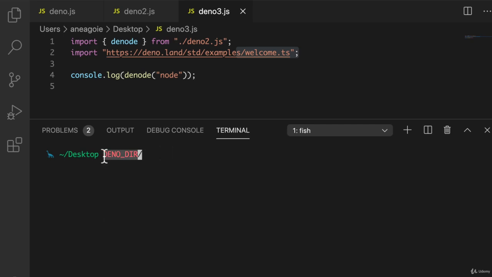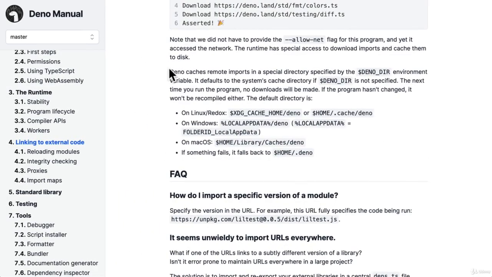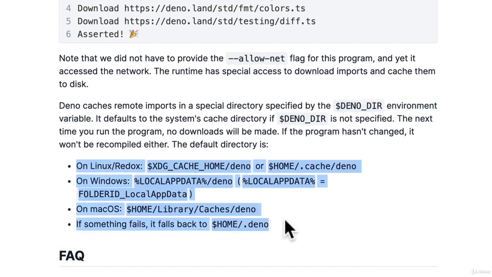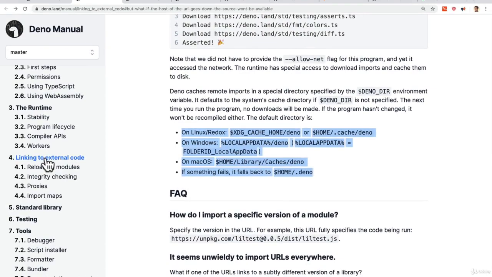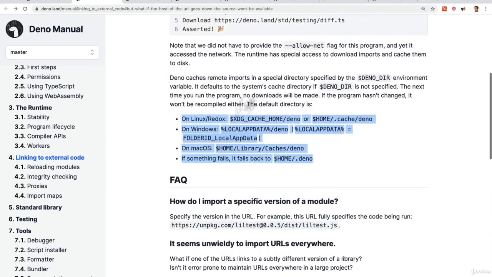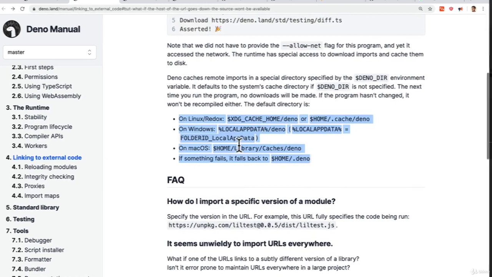So if we go to the documentation, we see that Deno caches remote imports in a special directory specified by the DENO_DIR environment variable. The default directory depends on what system you're running on, so you can check it out by going to the section on linking to external code and linking to third-party code over here. They'll tell you where that cache is.